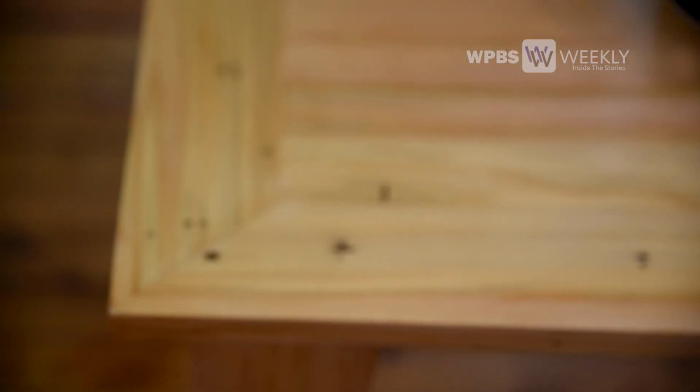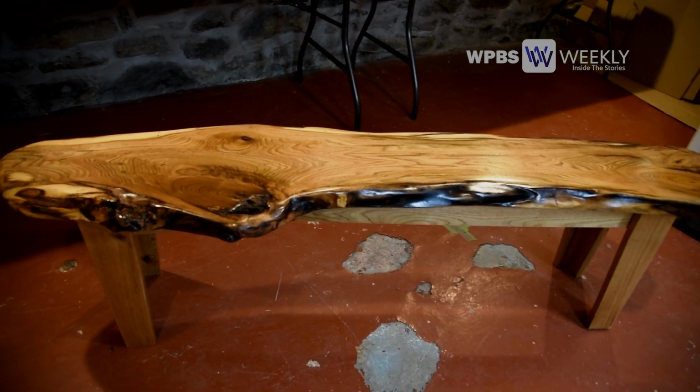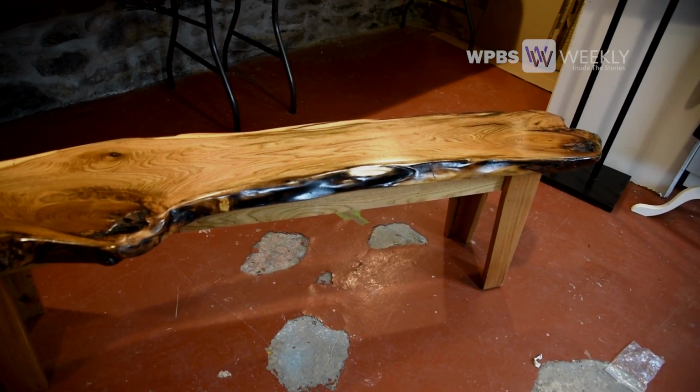I like a clear finish, and I like to show off the natural grain and the natural quality of the wood. And I like to build with native lumber. There's hand saws that I use, and there's also power saws that I use, and same with sanding. There's hand sanding, and there's techniques for that. You use a block sander, sometimes just your hand and a piece of sandpaper, but other times different kinds of power sanders.